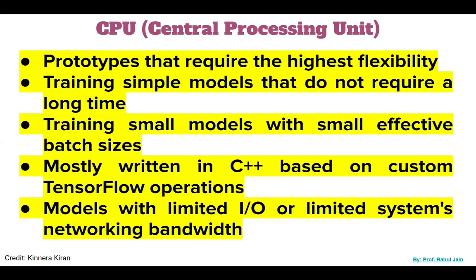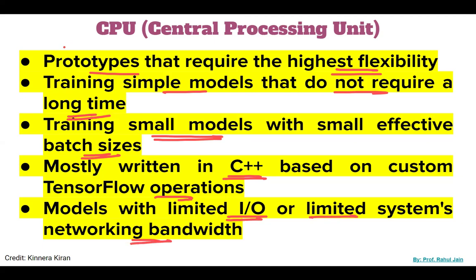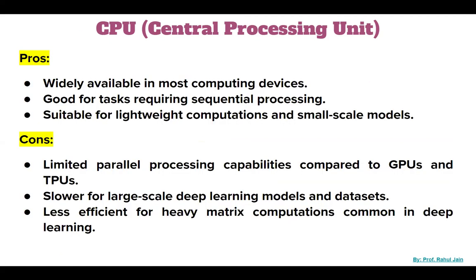For specific purposes, we can choose it for prototypes that require the highest flexibility, for training simple models that do not require a long time, and for training small models with small effective batch sizes. It is also suitable for models mostly written in C++ as custom TensorFlow operations, so for that purpose we can utilize it. And for models with limited input output or limited system networking bandwidth, we can also go for CPU.